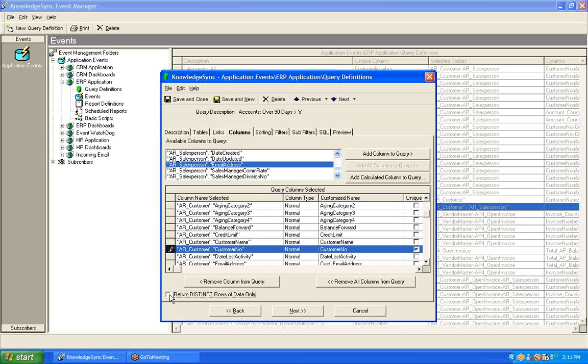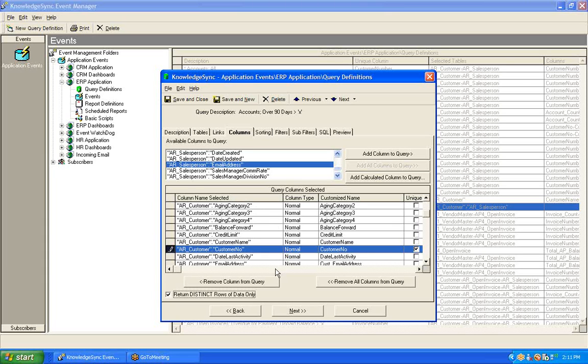Well, by clicking on this checkbox that says Return Distinct Rows of Data Only, the query will not return any records where the result set is exactly the same. But do be aware that this Return Distinct function is going to be based on the columns that you have chosen for the query. So only if all of the columns have the same value for multiple records will a duplicate record be removed.